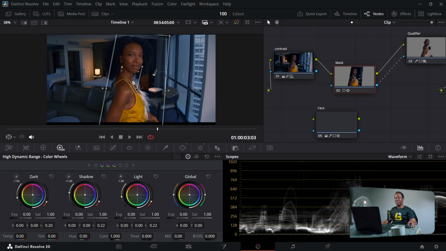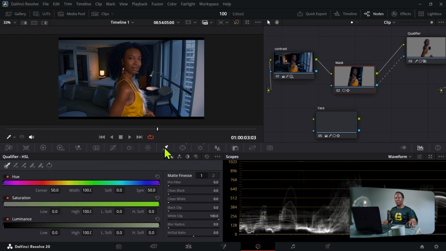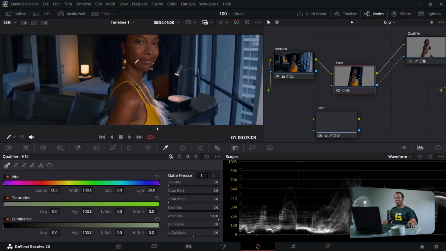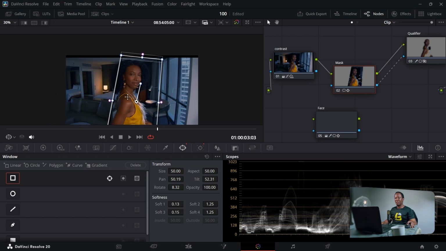If you want to make very good selections around a subject, it's not really nice to make the qualifier on a specific region. For example, if I just use the qualifier on the skin alone without using a mask, that selection is going to be selecting other objects in the scene that have the same color as the person's skin tone. So there's a brown wall or a brown floor, it's going to be picking that color. I don't want that. So the first thing I did was quickly build a mask using the power windows.